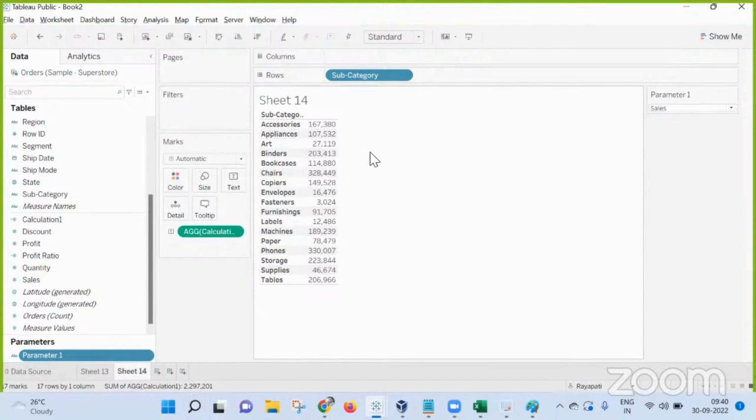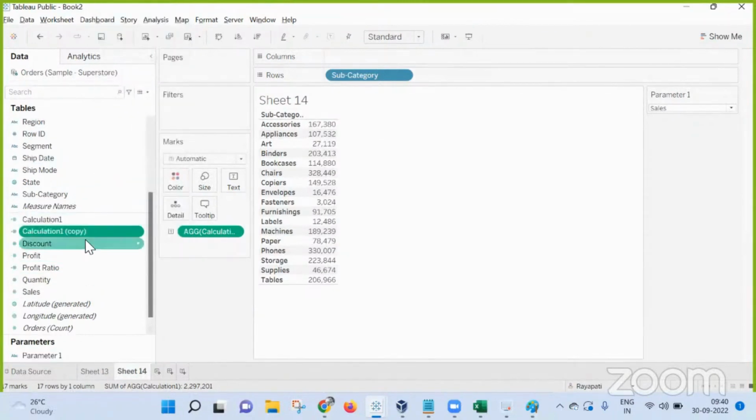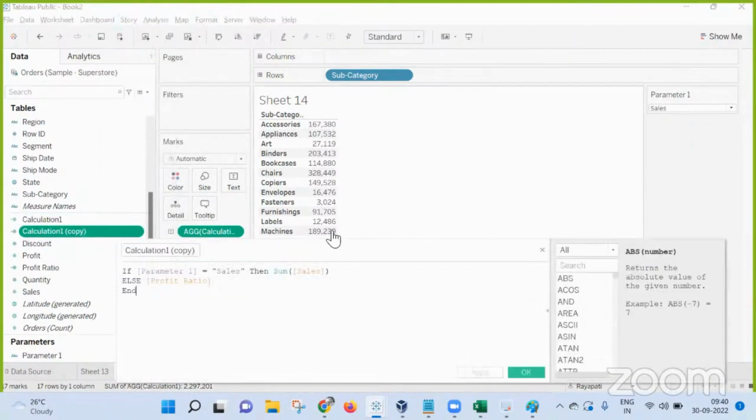Yes. Okay. So see, in a text table you have one advantage. That is, here you are having your text, right? Now I am duplicating the same calculation and editing here. Here my string will be this, and here it will be percentage. Okay, and now apply.